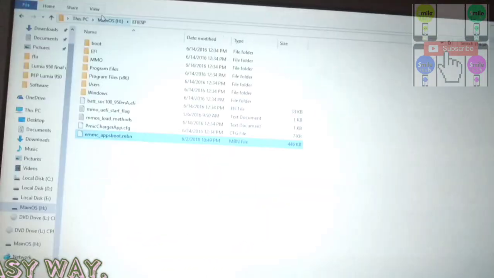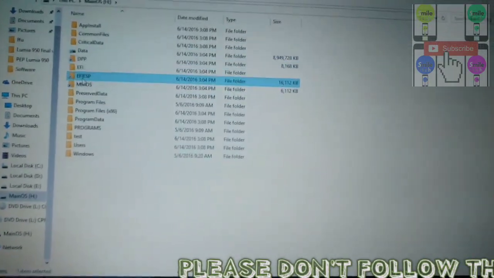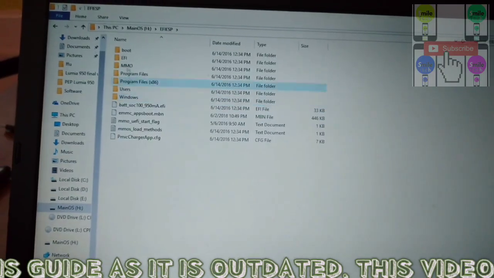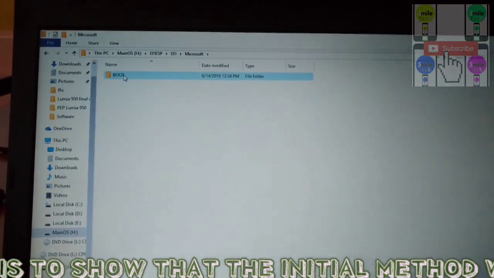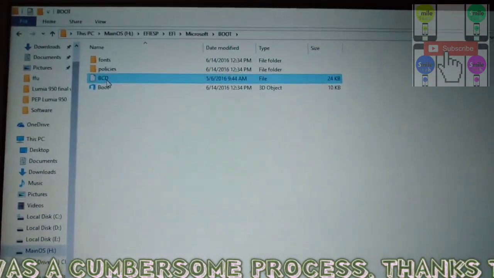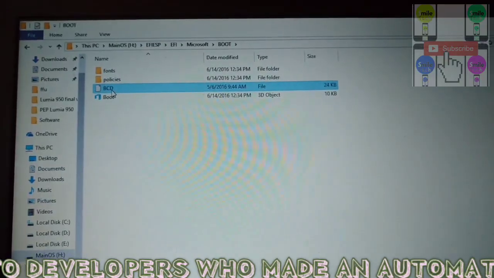If you see, this is the main phone operating system files. So if we go to EFI boot Microsoft boot, there's a BCD file here. We're gonna edit this particular BCD file to include entries for us to load the Windows 10 operating system.